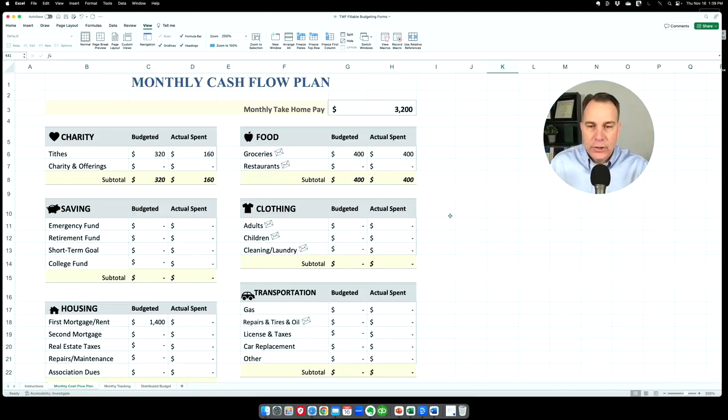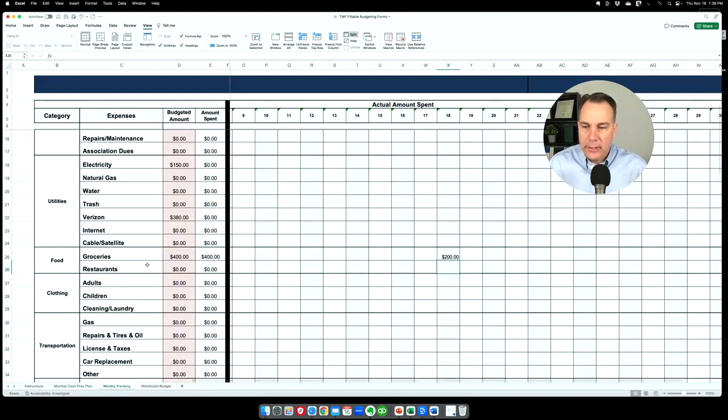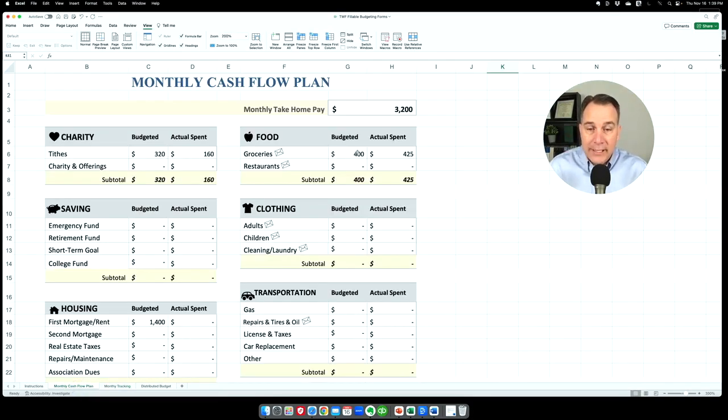Let's look at a couple examples of how you can practically do that in these spreadsheets. Again, here using the distributed budgeting forms to illustrate the idea of overspending and making some adjustments. In this case, let's say, for example, we already have taken out our $400 for groceries, but we realize towards the end of the month that we have a problem, and we go to the store and we spend $25 on groceries. Well, obviously now we've gone over. We can see that we only allocated $400 from our budget, but we actually spent $425.